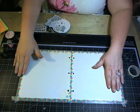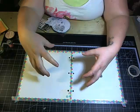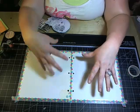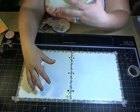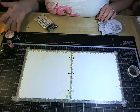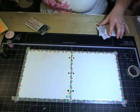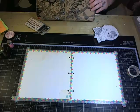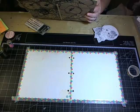I'm not going to gesso these because I want the watercolors and sprays to soak right into the paper — it gives a different effect. If you gesso first, the paint doesn't seep in the same way. If certain pages have a little too much color for you to work off of, you can definitely prime them with some gesso. Let me give you a glance at the original page I created to show what we're going to be making.